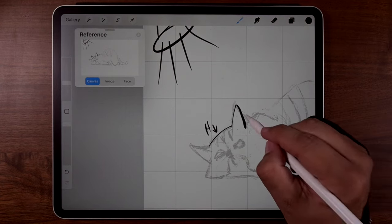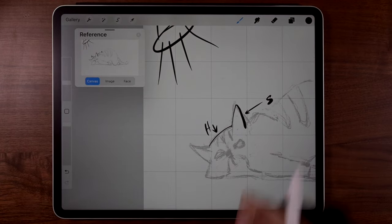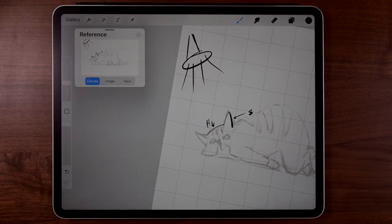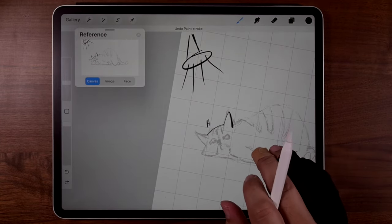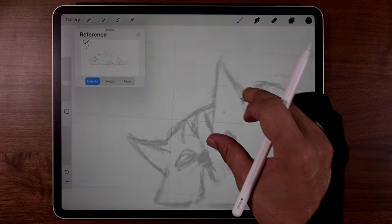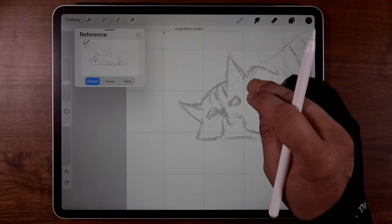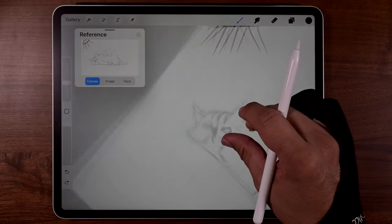So this would show that this is our highlights right here. And that is our shadow. Kind of makes sense, right? When you look at it, you know that our light's going here. Yeah, makes sense. So let's do that. Let's go light pressure represents highlights and a little bit of pressure represents shadow.